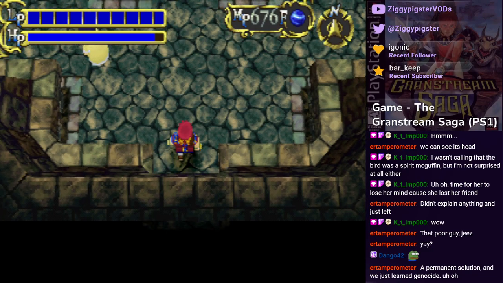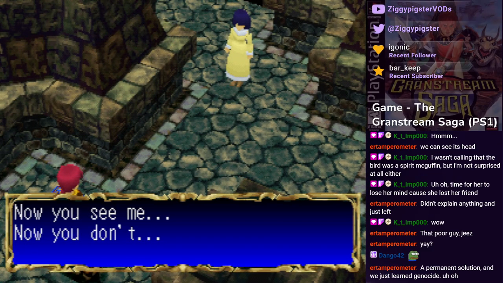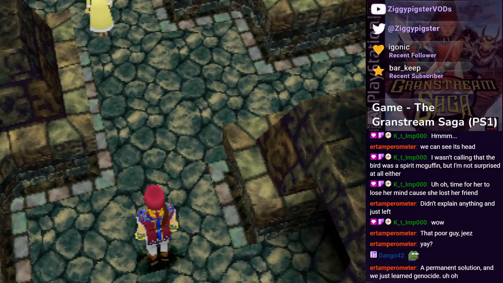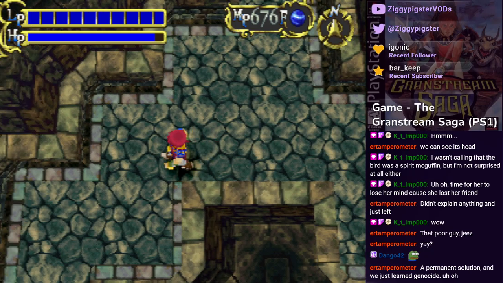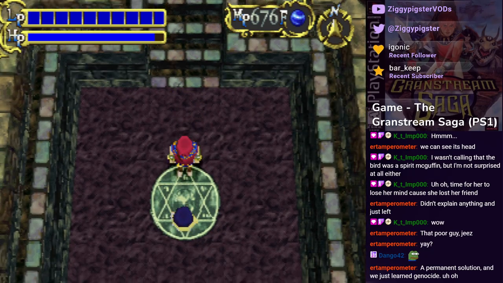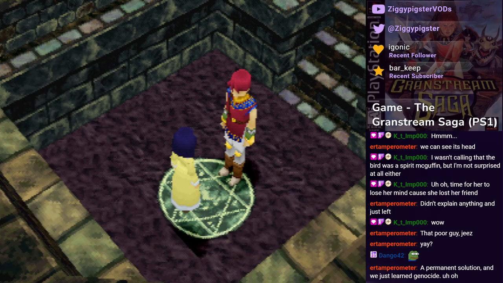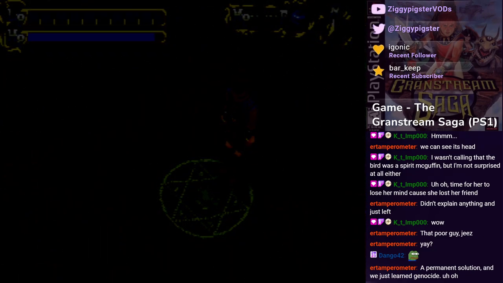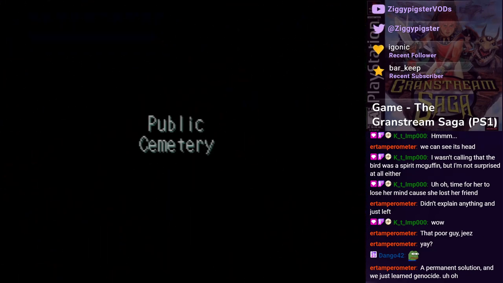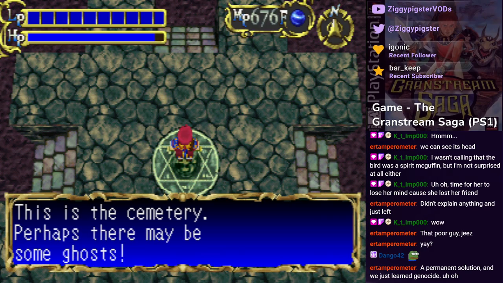Underground cemetery. Hello, little girl. Oh. Now you see me, now you don't. No, I still see you. I've been waiting for you. Now you see me, now you don't. Cool. Public cemetery. This is the cemetery. Perhaps there may be some ghosts.